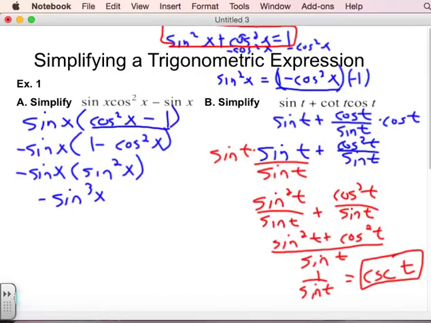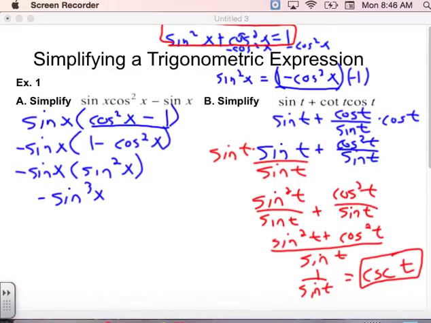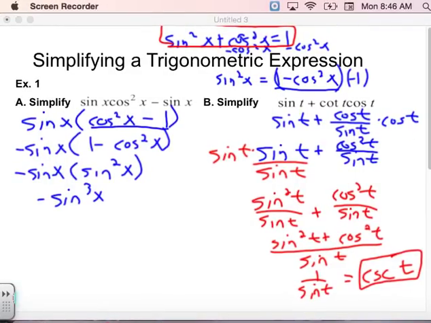All right, so I'm gonna go ahead and pause the video, let you guys try this one down here. Use those identities. I know you're wondering, well, how do I know when to use what? Well, when you've got fractions, a lot of times you need to combine fractions, so you need to find a common denominator. Again, if you see something that's not a sine or cosine, a lot of times the best thing to do is to convert it using a quotient identity or a reciprocal identity.